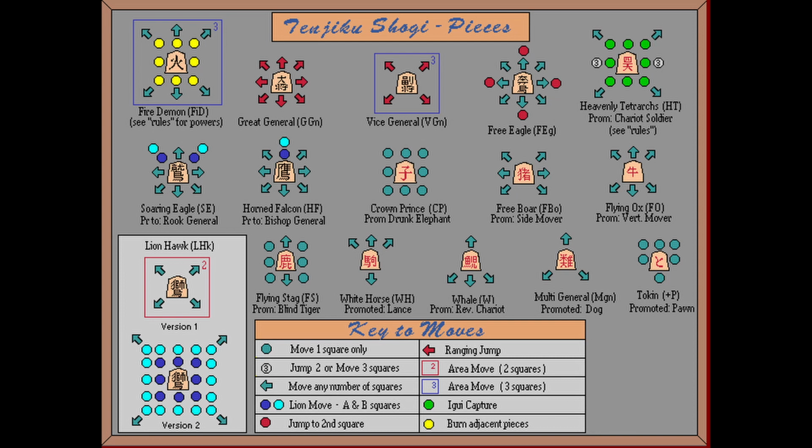Then, the Great General, the Taisho. The Taisho can do range jumps, but it doesn't do area moves. So when making a capture, the Great General can jump any number of lower ranking pieces in any one of the 8 directions, otherwise ranging infinitely without jumping. So it cannot jump a king, prince, or another Great General. It can capture another Great General by jumping, or any other non-royal piece, but not a king or a prince. However, it can capture a king or a prince without jumping.